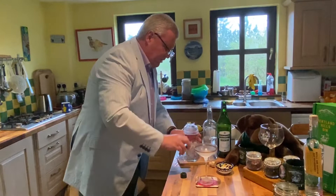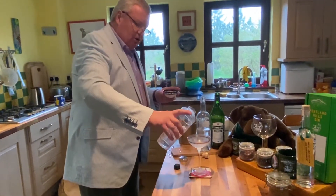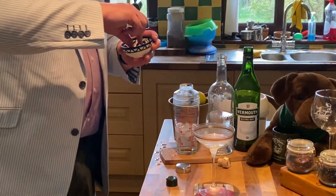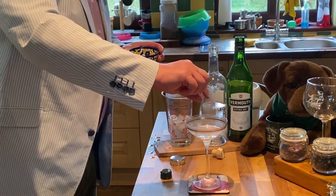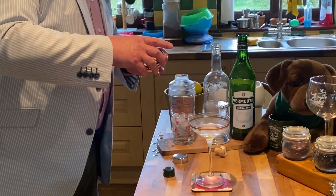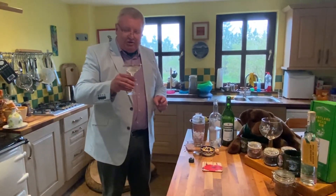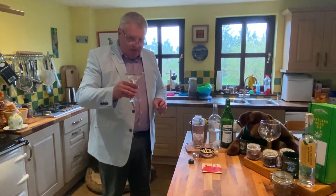I like to serve my martini really, really simple. Into the chilled glass goes my martini. And then what I like is we use just the zest of a lemon and not the complete rind. I love just the oiliness you get from the lemon as you drizzle it into the martini glass. There you go — easy to make. One has to be slightly careful. There is a lot of booze in this drink, and on first contact it can be quite surprising.